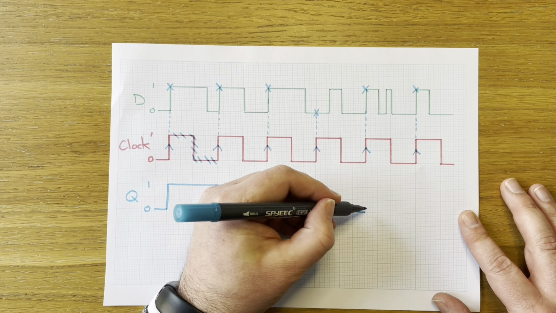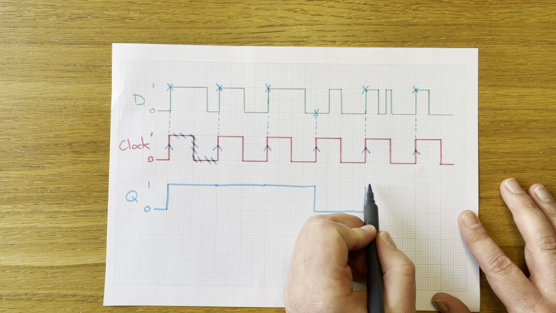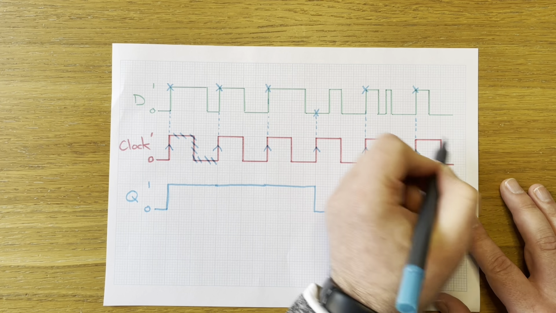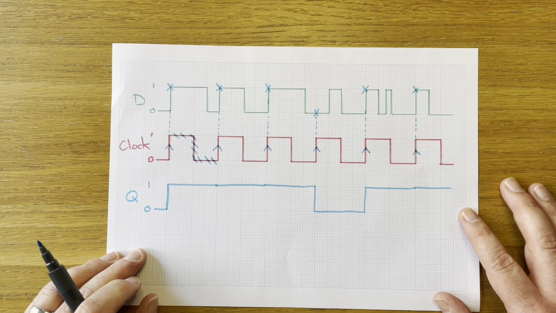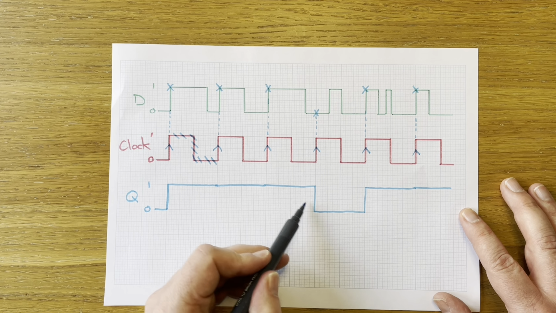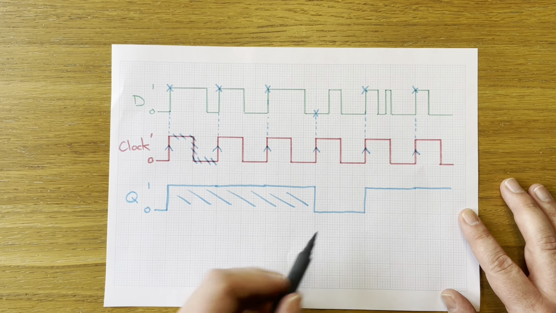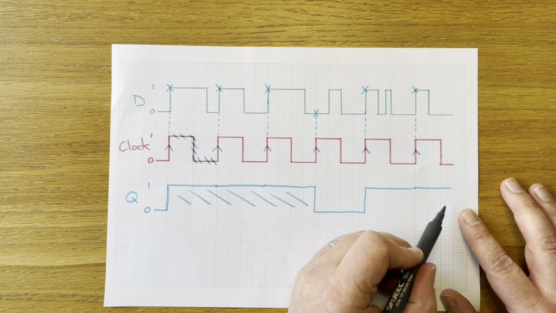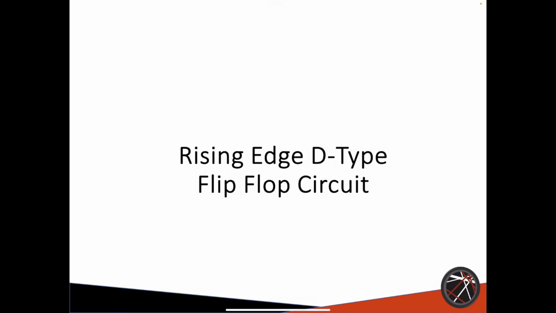It's up, so I'm going to bring this one up. We come along, you can see this one is still up, so we're going to come along to here, and then we'll just continue that because we've not got a clock cycle bringing it down, so that will just continue off the page. So in other words, we've got a period of time here where we're storing a data value of 1, then we have a value of 0 stored, and then we store again a value of 1.